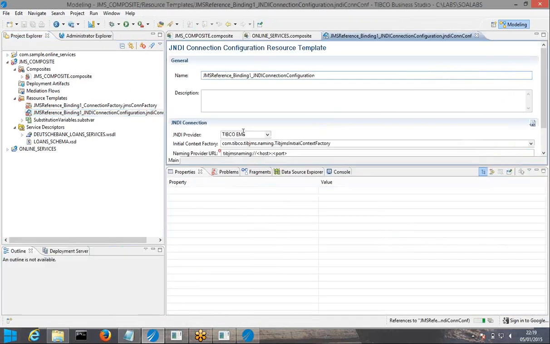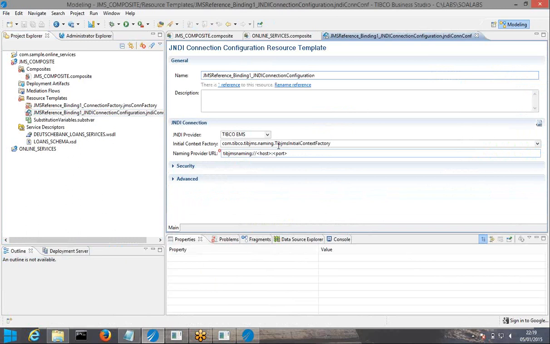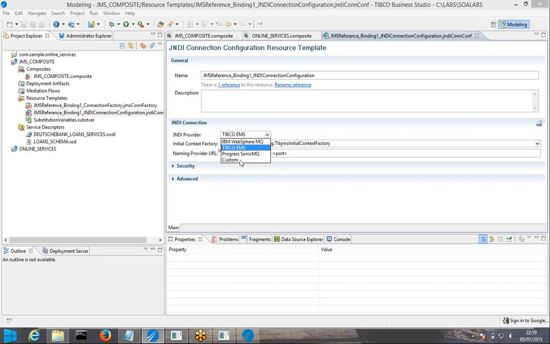Select that and configure the EMS location, so you can communicate with these JMS vendors. You can connect to MQ or any other messaging providers.